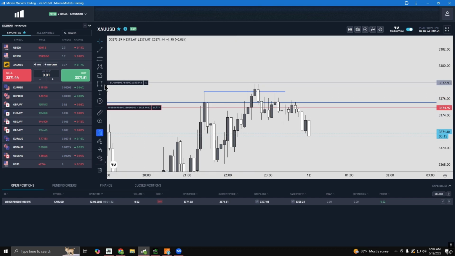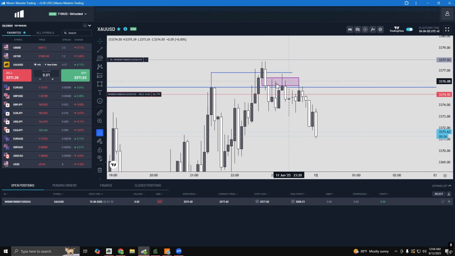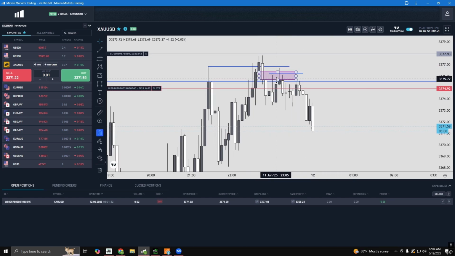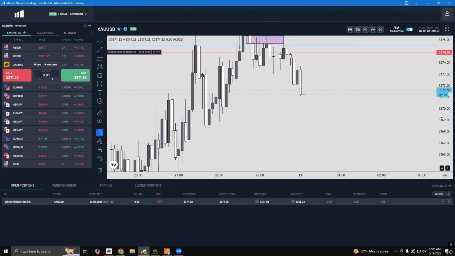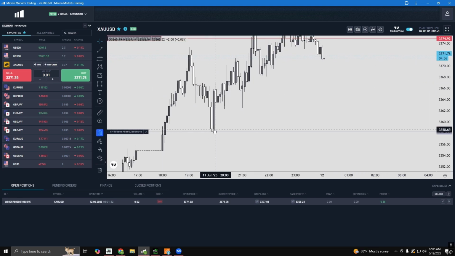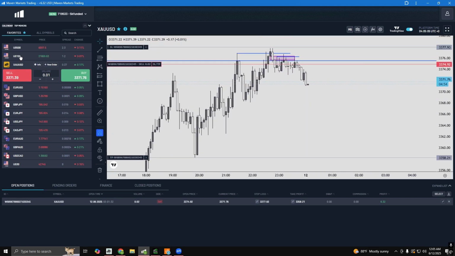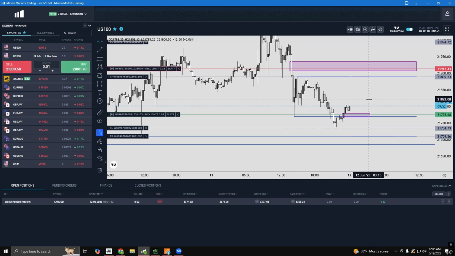And all I used for my sells is this 5-minute fair value gap. As soon as price tapped into it and then came out, I shorted, right? So right now we had this little sweep of internal liquidity. This candle swept these candles' highs and also closed bearish, and now we're pushing really nicely. I'm targeting these lows down here. So let's see how gold goes. But Nasdaq, to me, this is a really, really good setup.